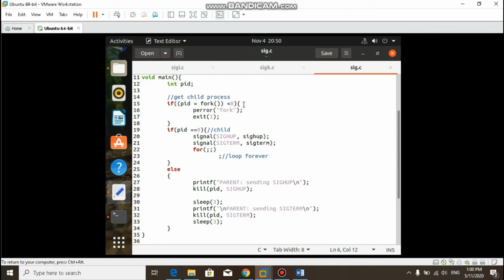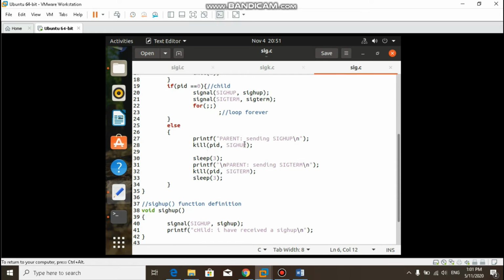If fork is less than 0, the process ID is set, and then it will produce an error message, fork. After that, it will exit. But if the child ID is equal to 0, it will process the signals SIGHUP and also SIGTERM. And this process will loop forever.